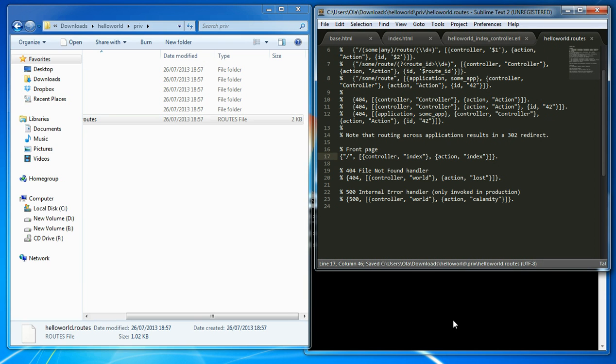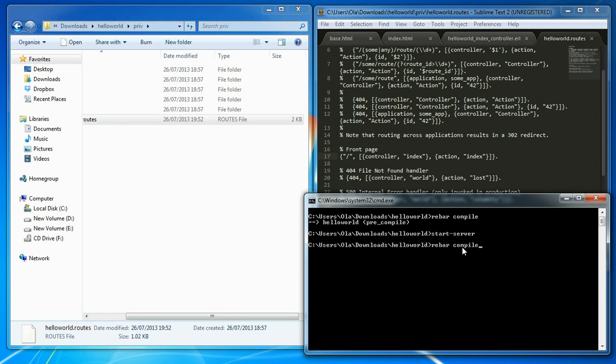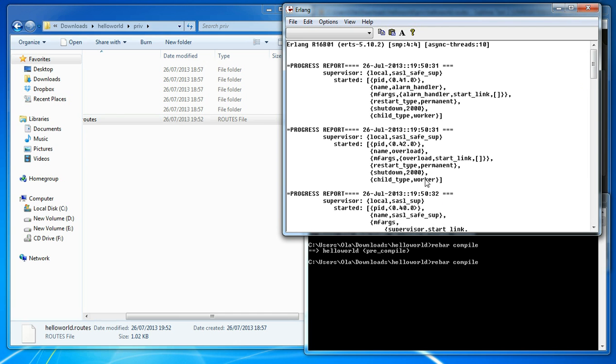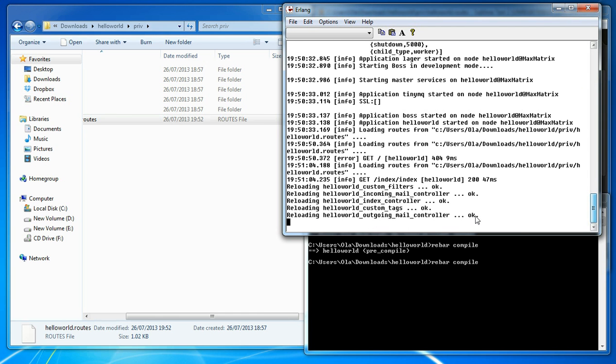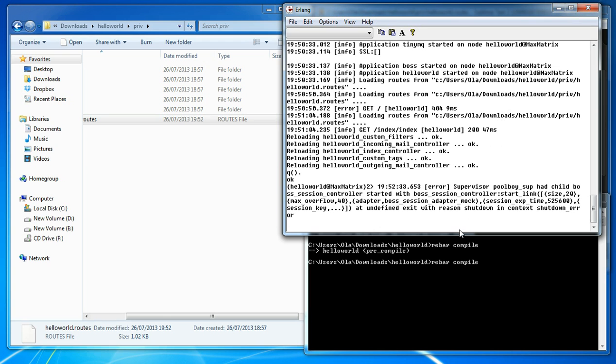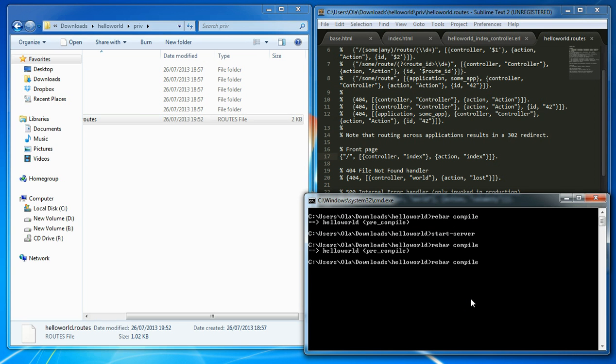So we save, we compile. Well, you don't really have to compile, but it's better to compile. And we start the server. First of all, we quit the current server we're on, just to be 100% sure. You can quit, but usually everything just refreshes. But if you want to do it the full way, you can quit, and we can just start the server again, and it's running again. So I'm just doing it the long way.